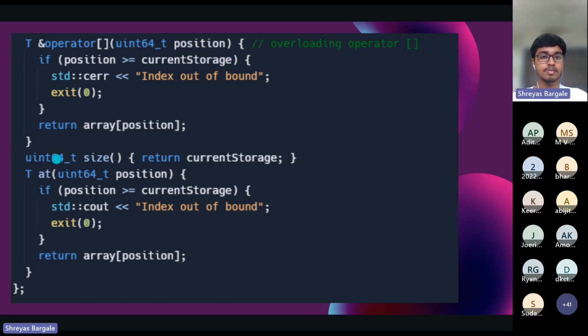Now, we also have the size function. It will help us return the current size of the vector. So we just return the current storage, which represents the size of the vector. And this is the at function.